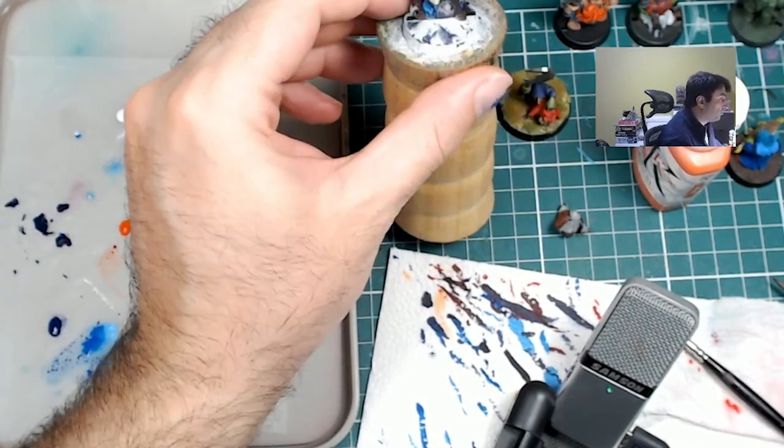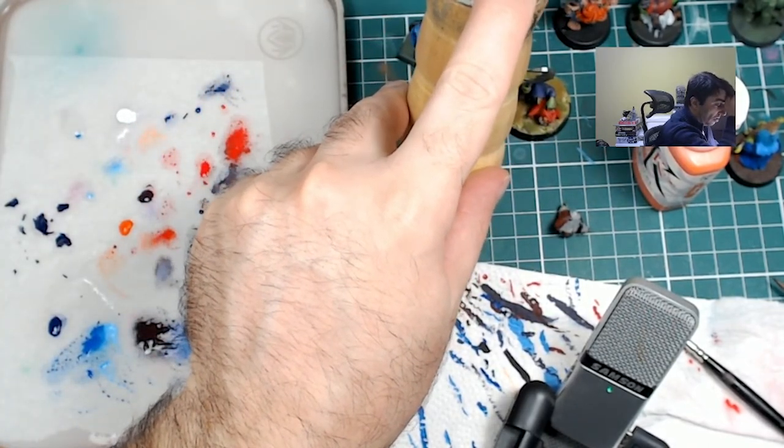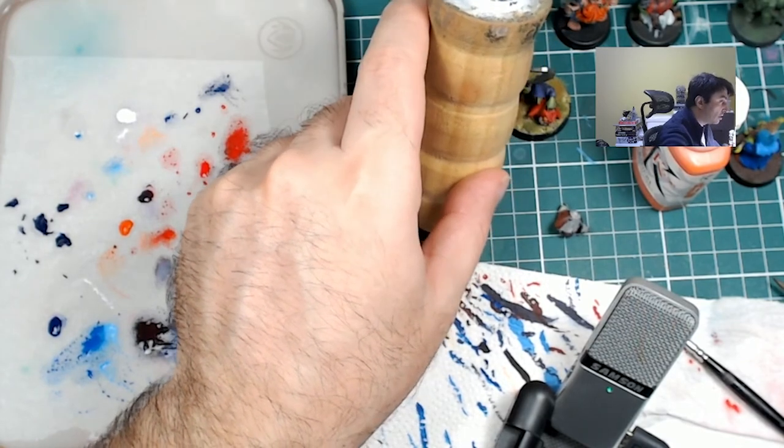We're going to leave it there. I'm going to paint glue onto the model. So that's there and it's stuck.